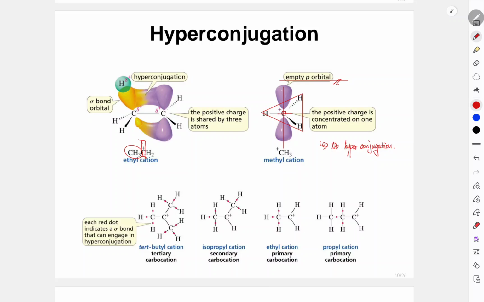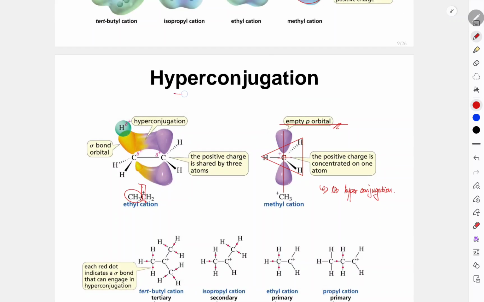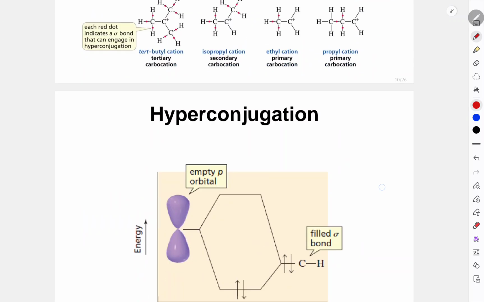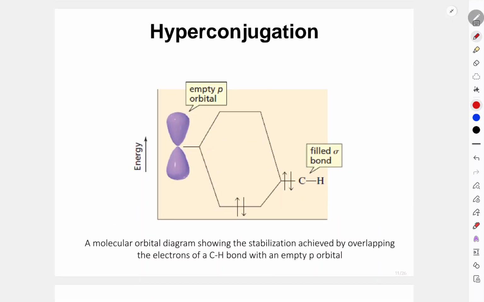Right, that was the hyperconjugation and why the tertiary carbon cation is the most stable in this series compared to secondary and primary carbon cation. Alright, so now you know that, this is another energetic scheme illustrating the hyperconjugation effect. You have filled orbitals, or filled electrons, and empty p orbitals, and they can do some orbital interaction, which will eventually decrease the energetics of the electrons in CH bonds, which is good for the overall system.